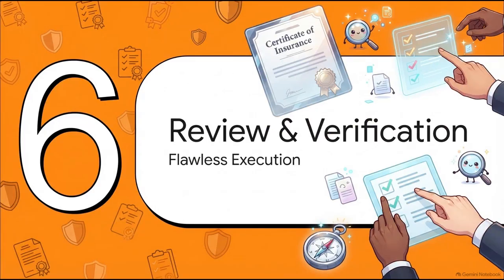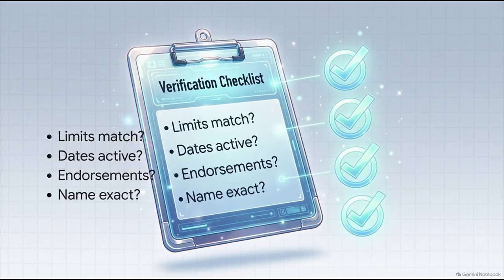Section 6. Review, Verification, and Ethics. Let's run through the tools for flawless execution. Before you ever send a COI to a client or accept one from a vendor you've hired, I want you to run through this highly actionable final verification checklist. Number 1. Do the coverage limits match the contract down to the exact dollar? Number 2. Are the policy dates active for the entire timeline of the project?